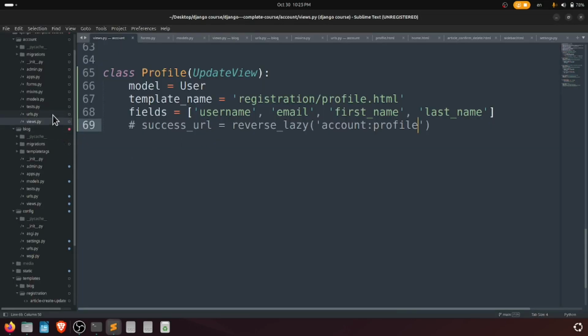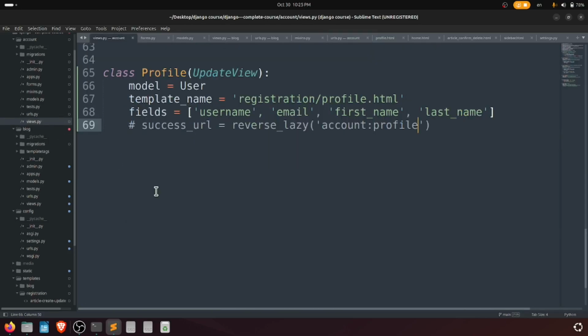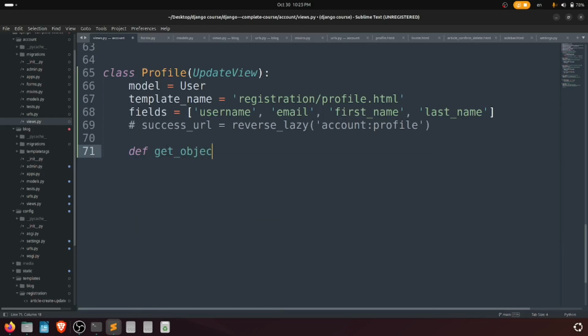That's why we see the URL here. Okay, this URL we have to change. Before that, let me see one more thing here. There is a function which will restrict that thing. It means that whichever user is logged in should have access to that user, not the other one. Okay, let me have that get_object. Which object? The object or the user who is logged in.